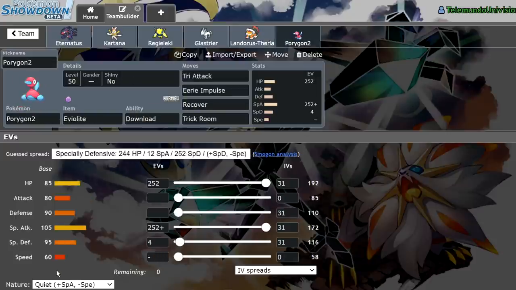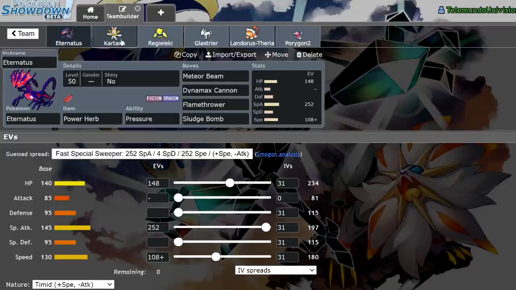And for now, we're running Max Special Attack, Max HP, Porygon2 with Download, Eviolite, Tri-Attack, Eerie Impulse, Recover, Trick Room. Not the most effective spread, but nonetheless the spread we're going to run for today's video until I figure out a spread that I like.